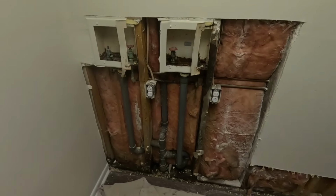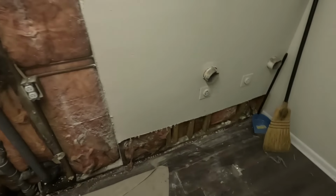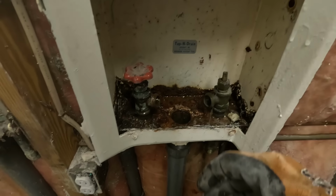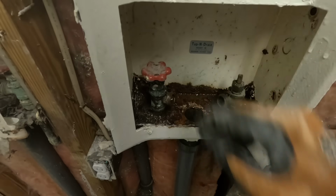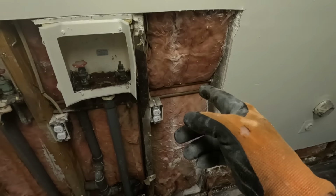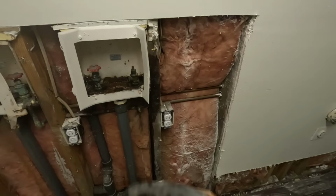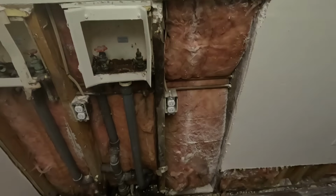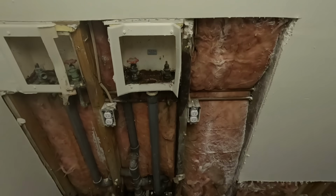Drywall will take a day or two, but let me kill the main. That way I know I got waters off. Cool. So I killed the main. Water's not on. We're good to go. So, like I said, I'll cut it there and run PEX A. It'd just be a lot easier to do it that way. Cool. Let's go get some parts. Well, I don't have enough fittings. So, gotta go to Home Depot.